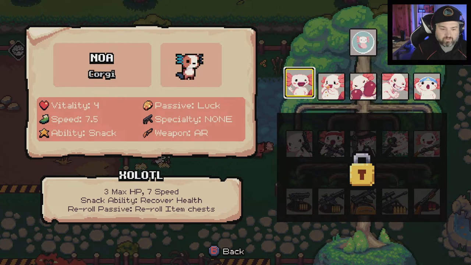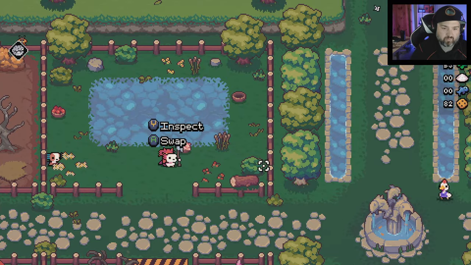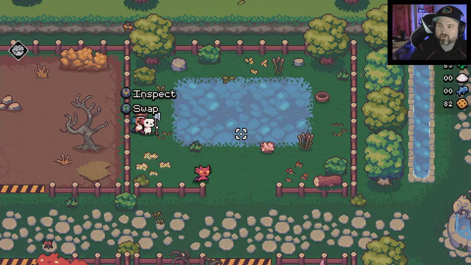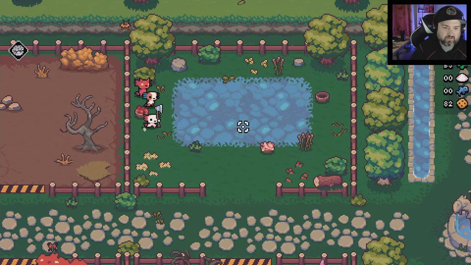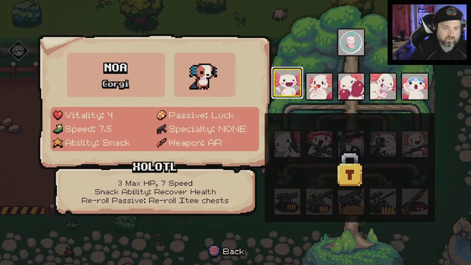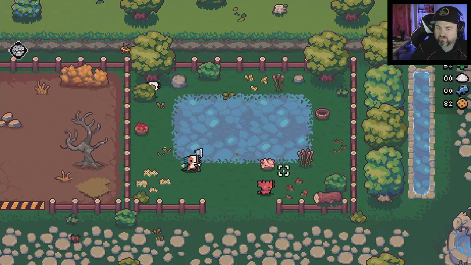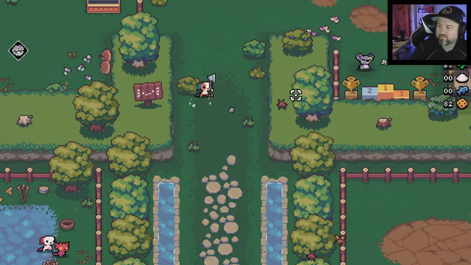Snack ability. Wait. Cancel ability. So they get food back from eating cookies and stuff? Is that what you're telling me? Or they get health back? They get health from eating cookies? Is that what you're trying to tell me right now? Snack ability. Recover health. Oh, well, that sounds really good. I just don't know how to play the game.